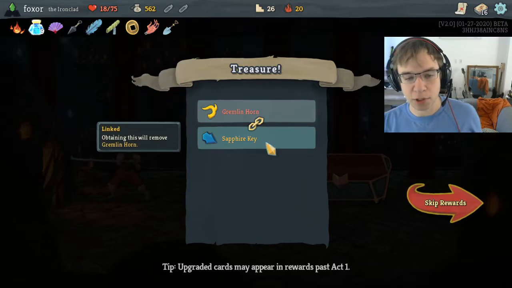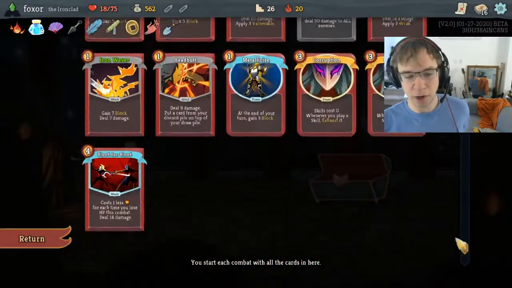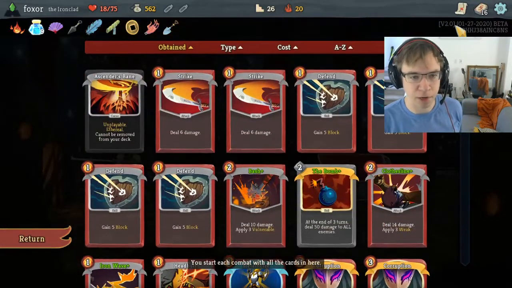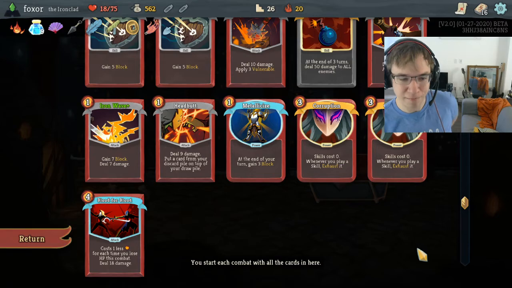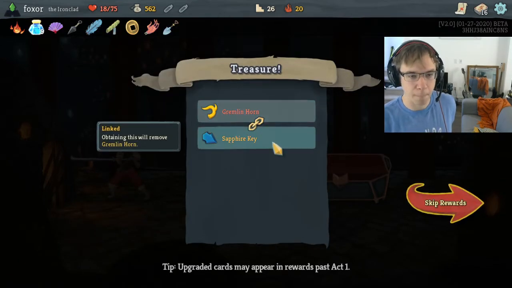Okay, Gremlin Horn or Sapphire Key. We don't super need more energy, because we have an energy relic, and Mummified Hand, and Corruption makes things cost 0. So I actually don't think we need Gremlin Horn, and I'm going to take the key here.